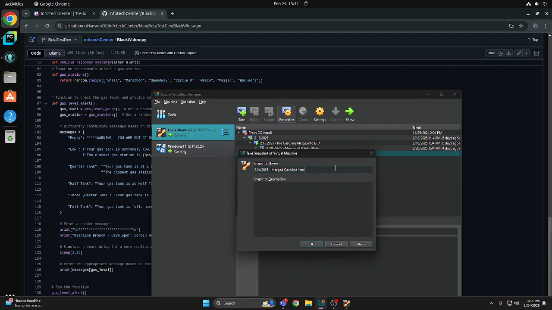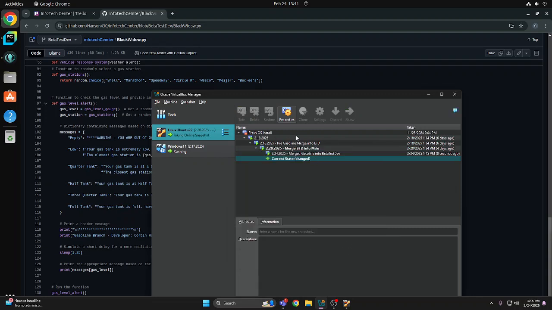And for me, it's going to be merged gasoline into beta test dev. Okay. And then you wait for it to load.